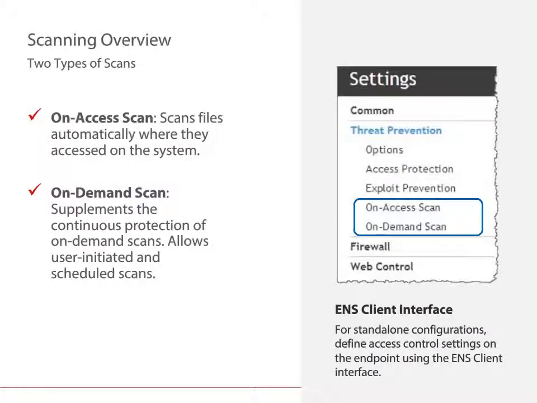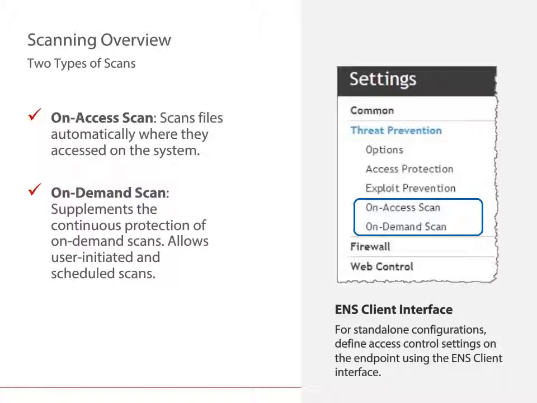In the scanning overview, understand that the threat prevention module includes two different types of scanners. The on-access scanner integrates with your system at the lowest levels, like your file system driver, and scans the files where they're accessed on your system. The on-access scanner will examine the files on the computer as the user accesses them, providing continuous real-time detection of threats. Or it may not be the user that's accessing the files, it may be the system. The on-access scanner will deliver your notifications to our service interface when the detections occur. You can configure where this does not pop up.